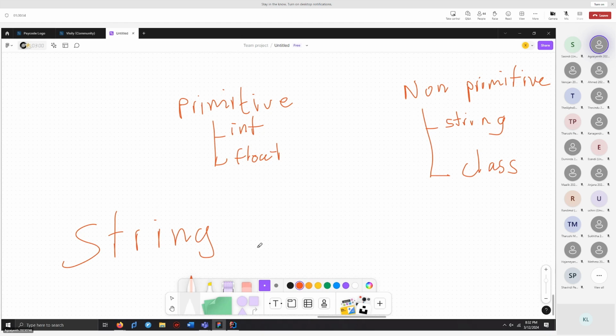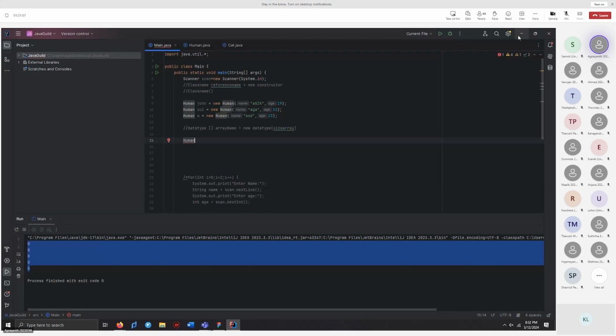How do I say a string is a non-primitive data type? If string is a non-primitive data type, then it could have a separate class for itself, right? Let me try checking if it has something like that. Let me define a string variable here.